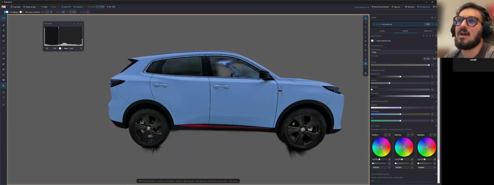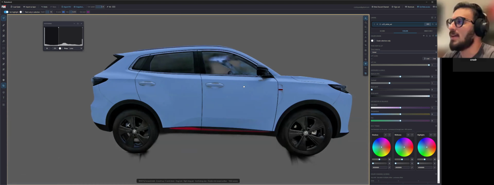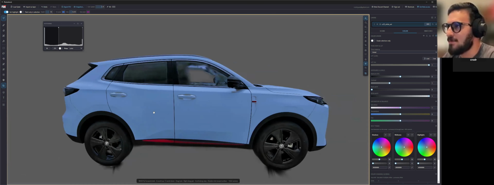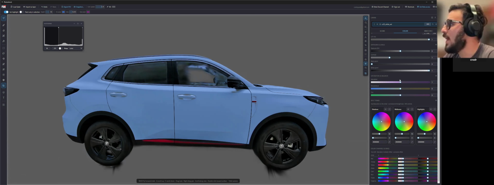Which can be a good example, because it's not a secret that when you try to scan a black car, the thing is mostly not getting a good result. So by painting this white car to black, you can get a good result, because you already have this white area selected, and then you can switch to the color grading tool that we have here.